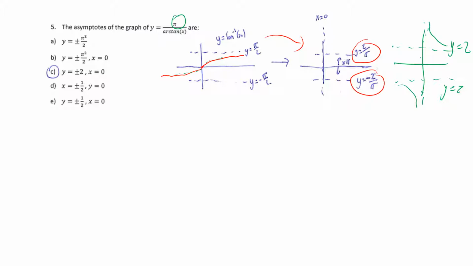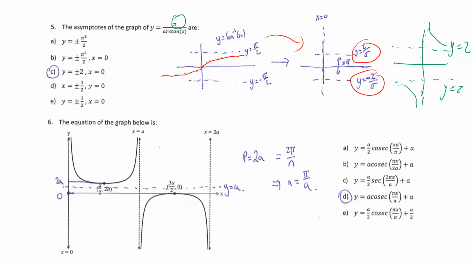Okay. Now, I guess you could have pulled out your CAS, but there was no real need to. So just going through it one more time, recalling what inverse tan looks like, or arctan. Reciprocating it means our horizontal asymptotes, their values remain horizontal asymptotes, but their values are reciprocated. You apply a dilation of pi from the x-axis, making them plus or minus 2. But of course, don't forget, it's not just plus or minus 2, it's plus or minus 2 with x equals 0. All right, good. Hopefully that was okay. Not done overly well, but I guess it was a fairly challenging sort of a problem.